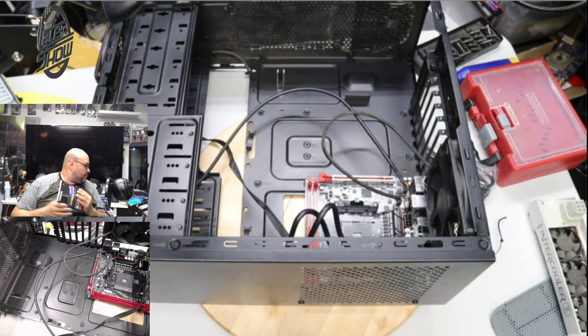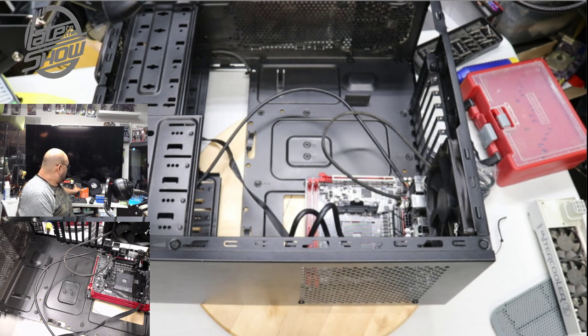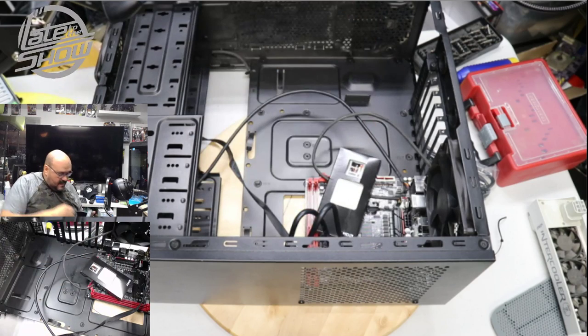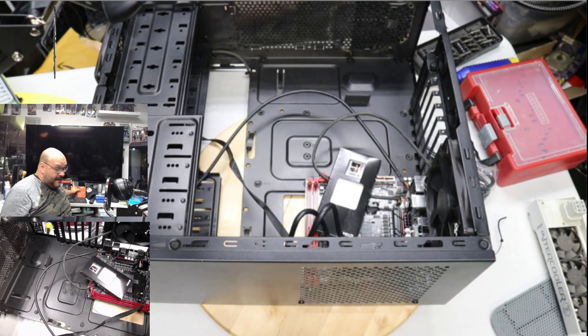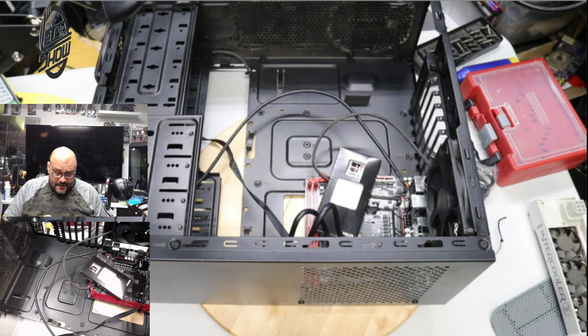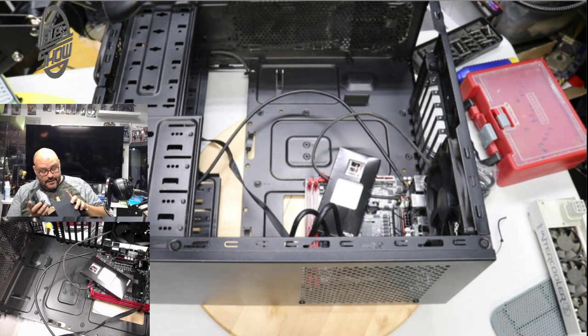So we don't need the motherboard no more. We don't need the motherboard instructions. We got that clear already. We're going to put the CPU on. This is the CPU. We're going to test out the fan. Like I said, I want to get the sucker up and running right now, immediately, and take it apart after. And go to the next step.